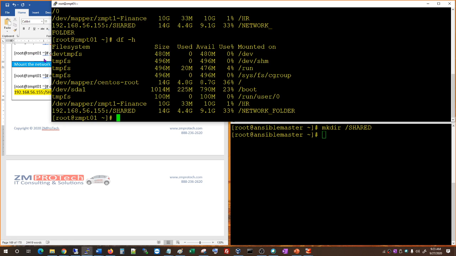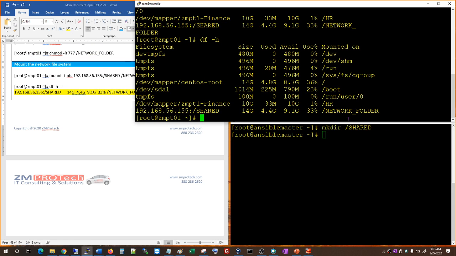Okay, now what you could do is you could go into the network folder and then it says size 14 GB, used 10 and 33%. Alright, we'll worry about that later.